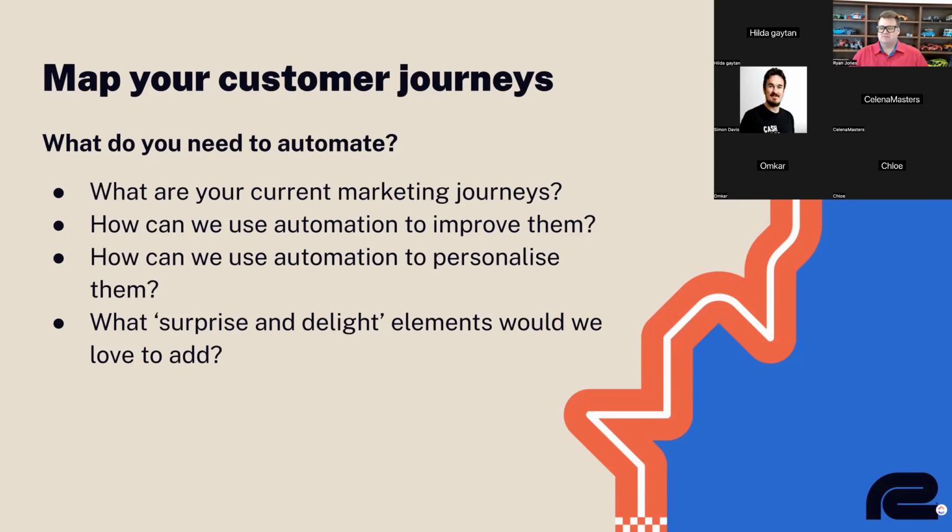Then you need to map your customer journeys. So what do you actually need to automate? Because it all sounds very nice to automate all this stuff, but we have specific reasons for automating it. So we have specific things that we want to automate. So think about things like, what are your current marketing journeys? How do people become a lead? How do people become a customer? What happens to people before and after they become a customer?